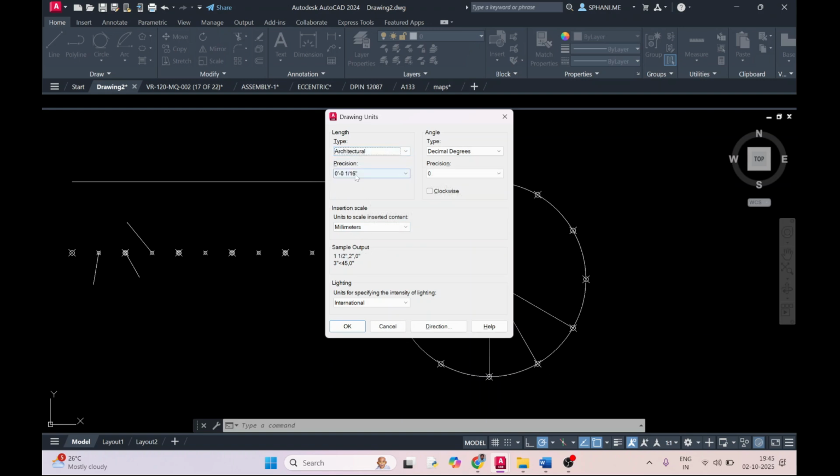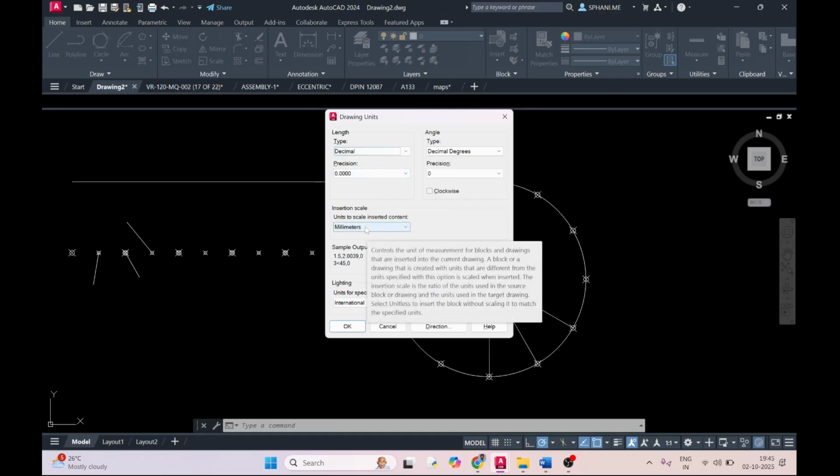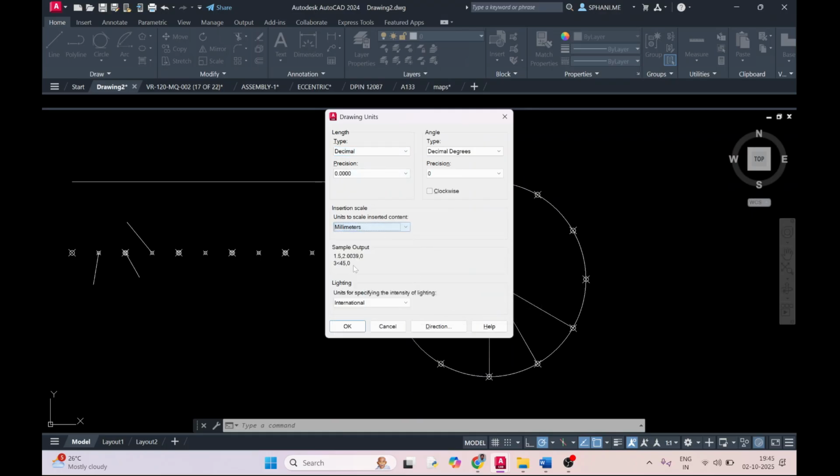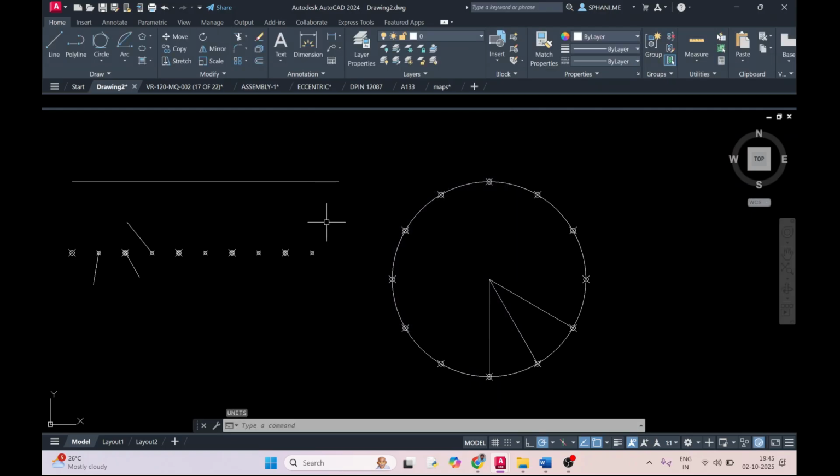If you go to architectural, you will use architectural units. So put decimal, millimeters. Okay, millimeters. By default, you will put decimal type and millimeters. Okay, click OK. That is for drawing commands. These are the drawing commands.